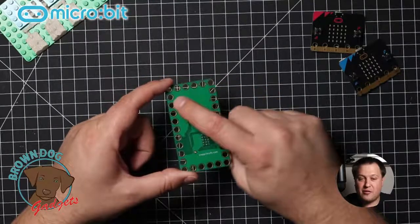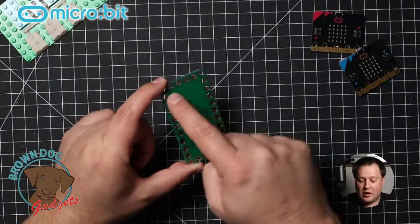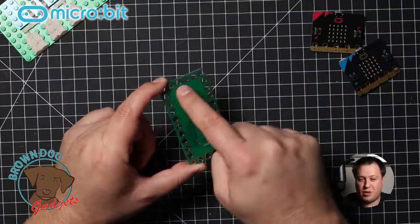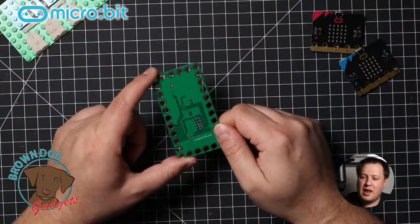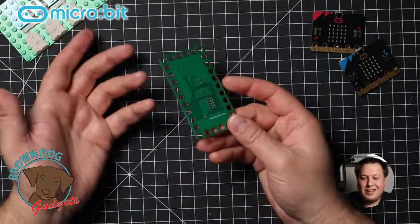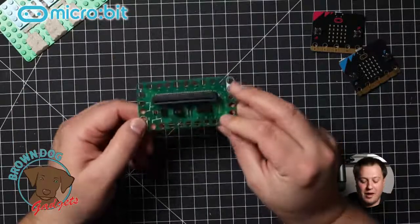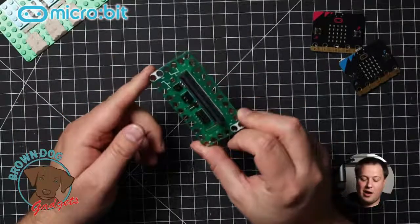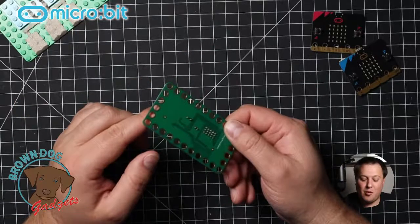But we have a little bit of information up here, like three or four different warnings, like warning, 3 volt only. It's basically, can I put 5 volts in? Nope, 3 volt only, don't do that. Basically little reminders, because quite frankly no one's going to be looking at the back of this ever, but it's handy if you've lost the little direction sheet for it. It's on the back of our board.